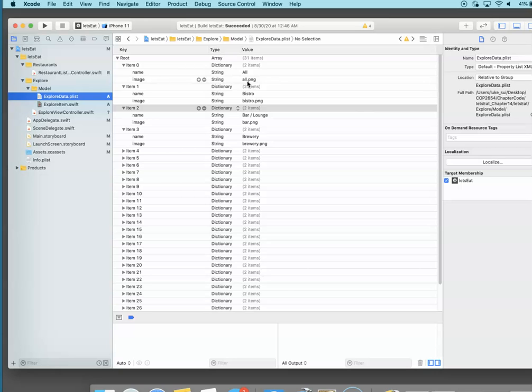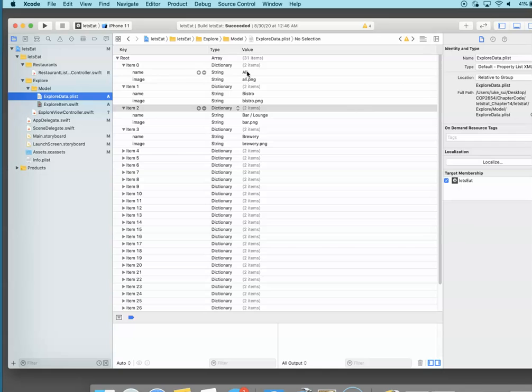So there's a key and value pair. We need to create a custom initializer that takes the dictionary as a parameter and assigns the values obtained from the dictionary elements to the properties in ExploreItem.